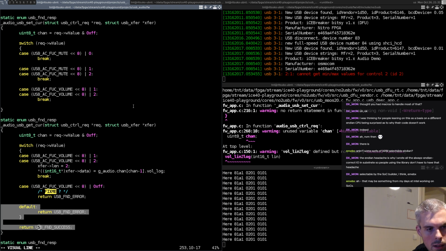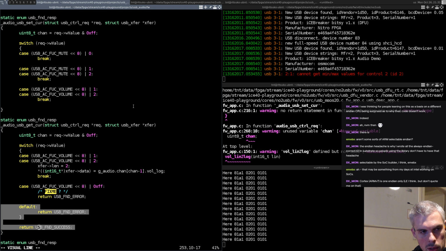Yeah, I think some MIPS are actually bootable in either mode, if I remember correctly.